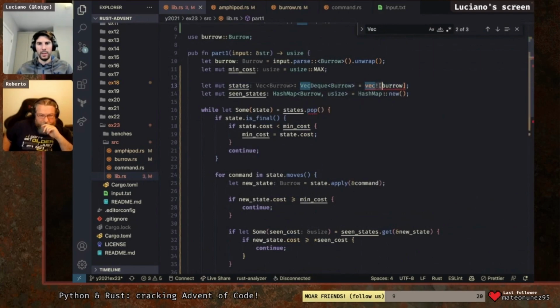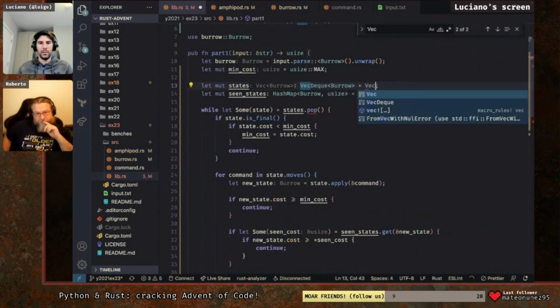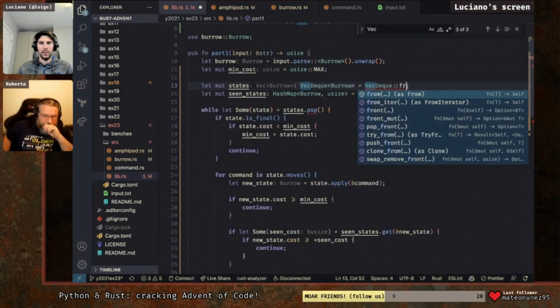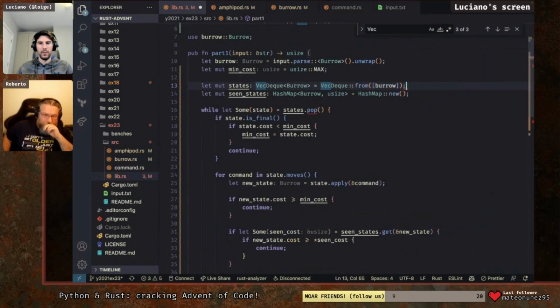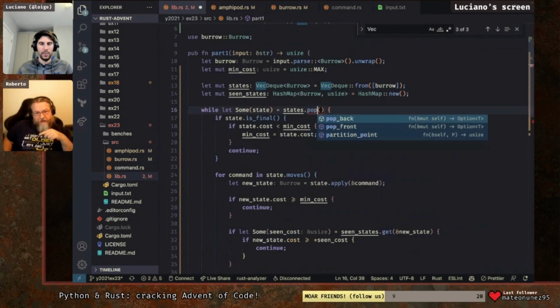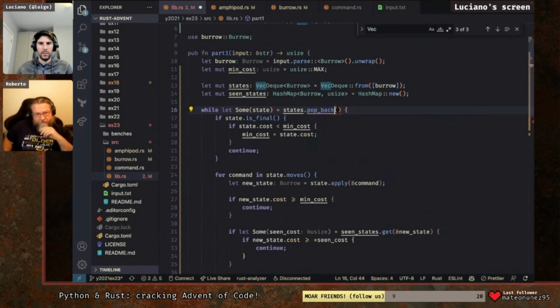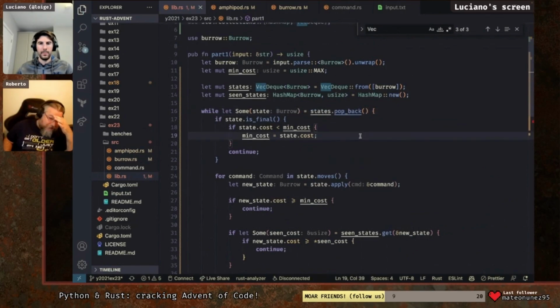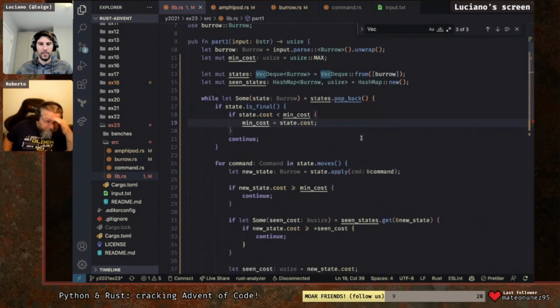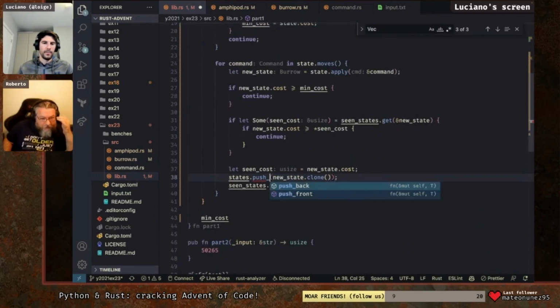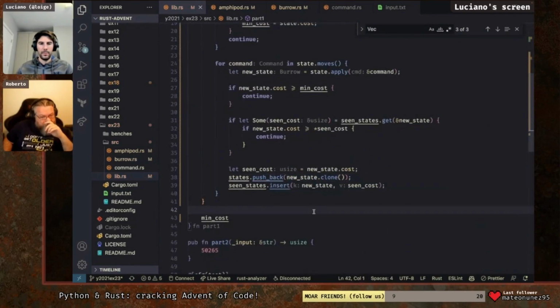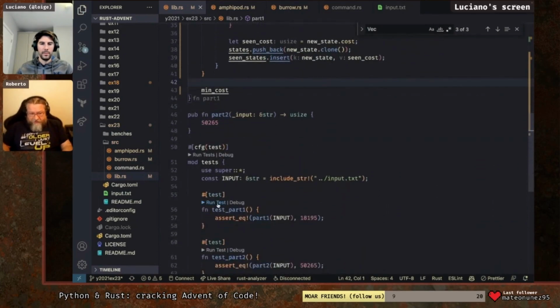And this is a vec. Now states, instead of being pop, is pop back, and push back. Where do we push? At the end. Yeah, and push it back. Now, in theory, this must still work, and let's hope in less than 22 seconds.